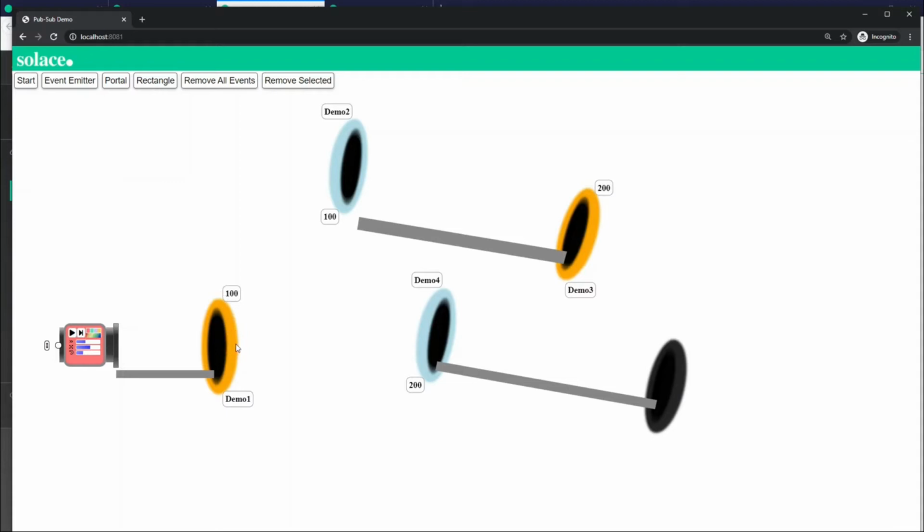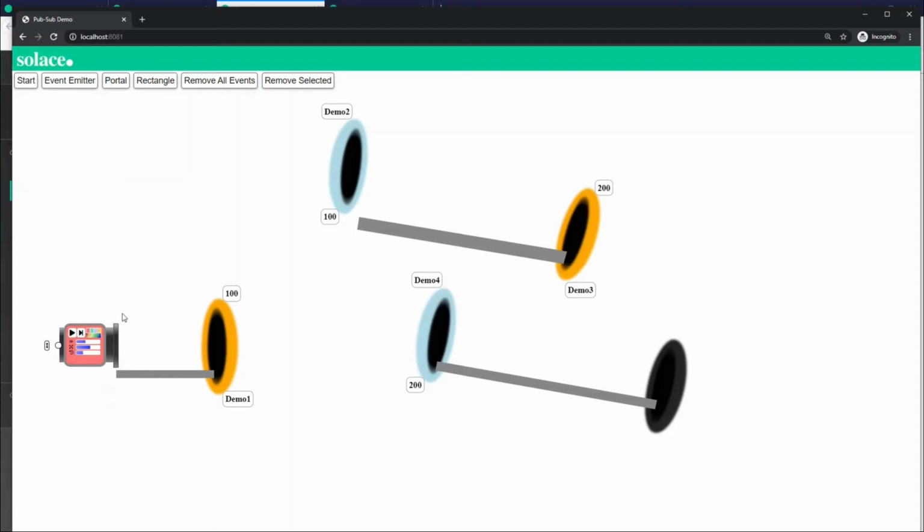Just so you understand, each one of these portals is actually an MQTT client running within a browser over WebSockets that communicates to the Solace Cloud instance running in Toronto. So as I push messages or events through here, that little guy is being converted into an event that's being sent over my Wi-Fi in my house here, through to Toronto. Gets matched up through normal PubSub messaging, and then gets sent back to this browser onto a different MQTT client, which will then recognize that it needs to be turned into the appropriate size and color of event.